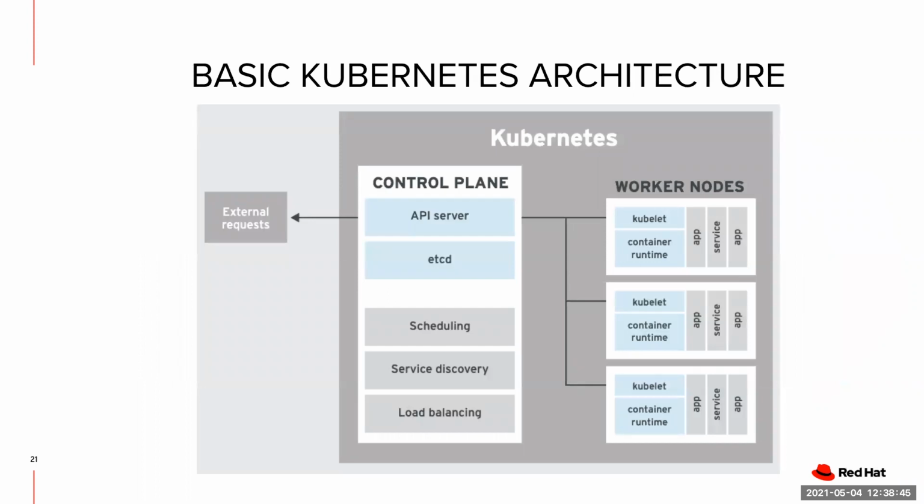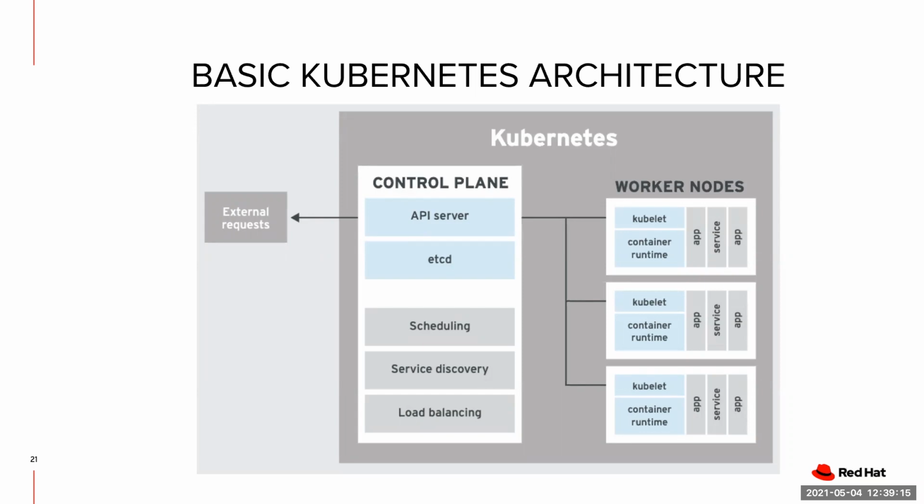A couple other slides around Kubernetes. I did want to touch on this. This is essentially what Kubernetes looks like under the hood. You really have a control plane and then some worker nodes. Within the control plane, think of this kind of as a master node. It's really the brain of the cluster, and that's where the scheduling, service delivery, load balancing, and resource management happens. As you scale, you can scale both the control plane and these worker nodes.